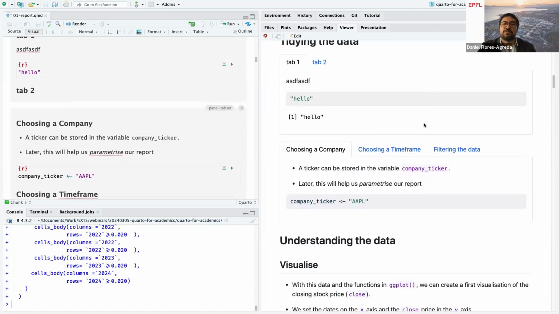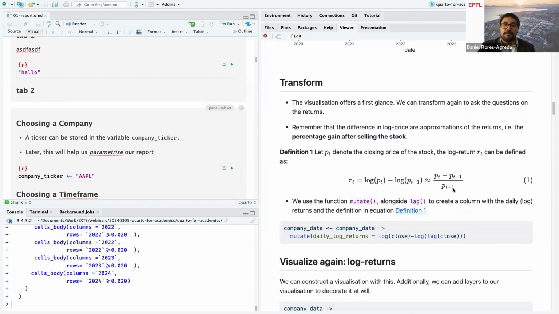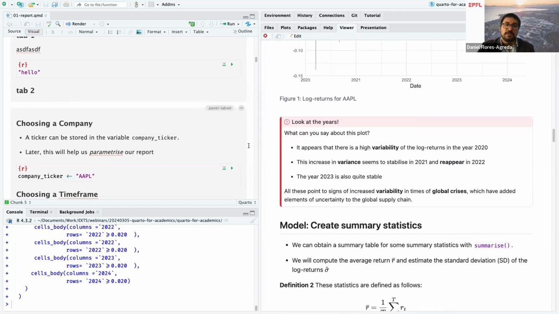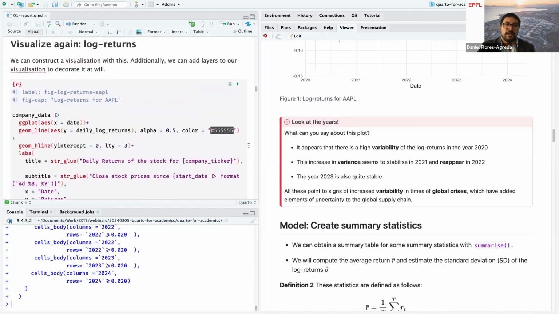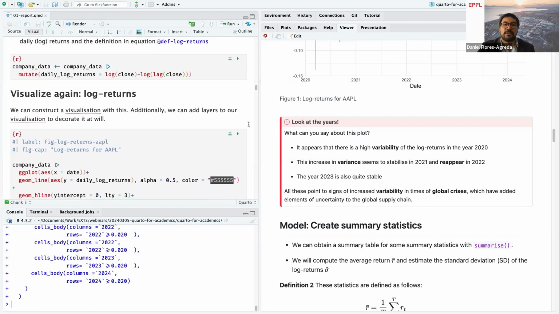It allows you to create environments such as the tab set. Other interesting environments are the callout notes. This is another environment that I like to use a lot because it allows me to highlight the content a little more, and it's rendered beautifully, and it's cross-referenceable and so on.